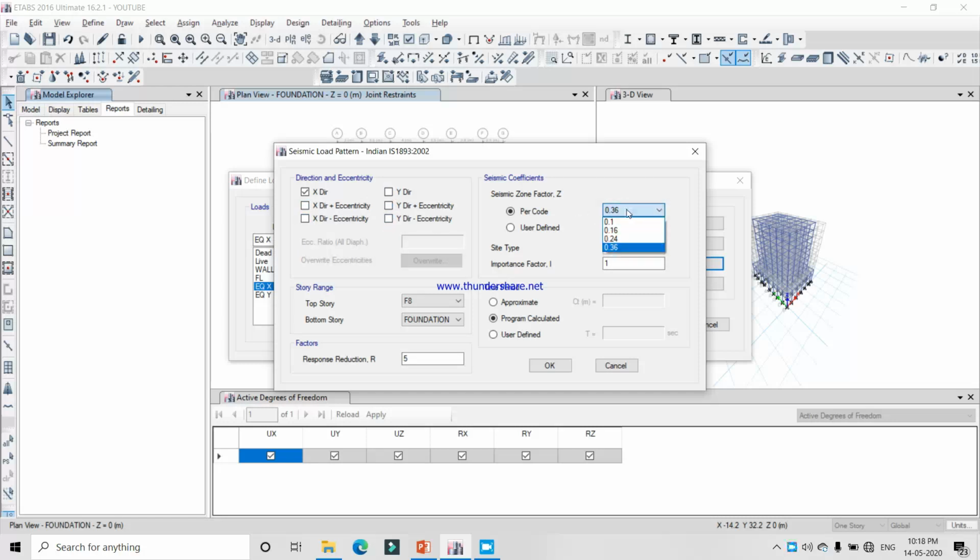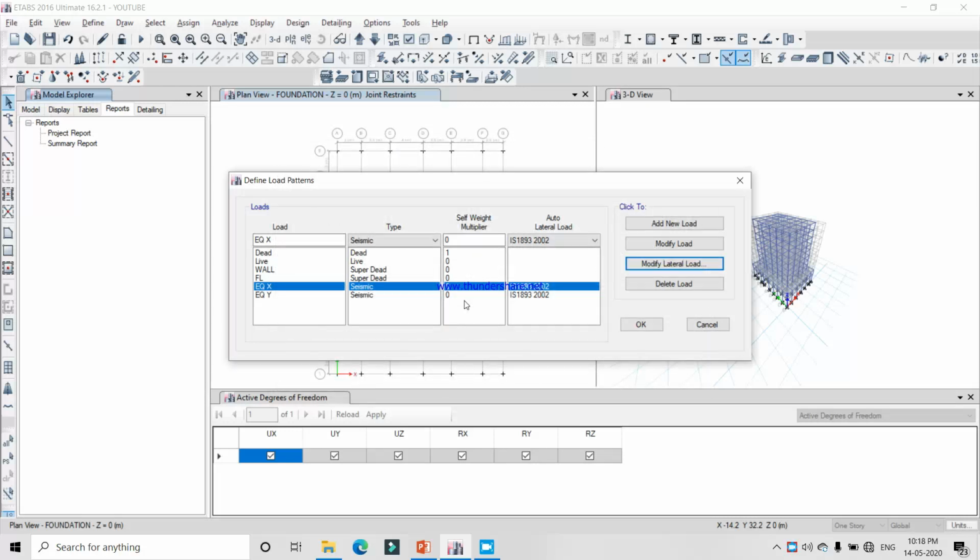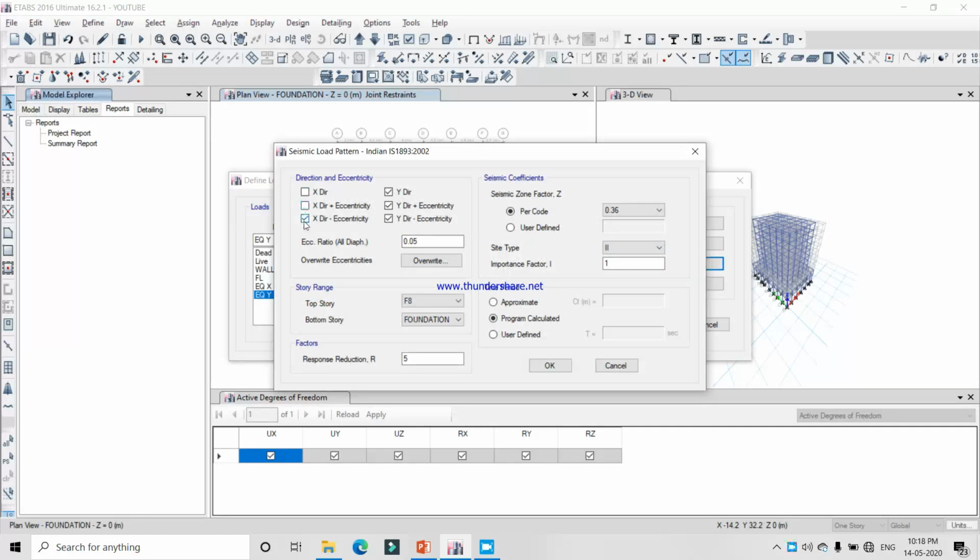Depending on the zone, we are selecting 0.24, zone 3. Soil site type is 2, importance factor is 1.5, and here is the top story to the ground floor. You can select the cellular floor, but I will select the ground floor. Then response reduction factor 5. The time period is automatically calculated. Simply press OK. Again modify EQY. Simply untick all the things.